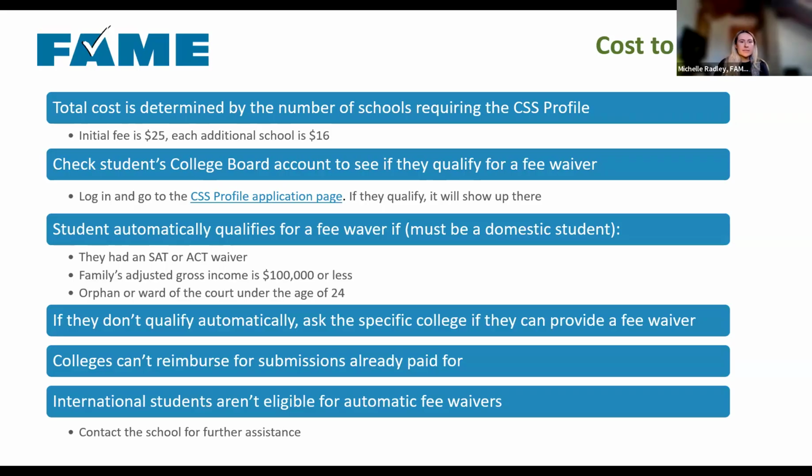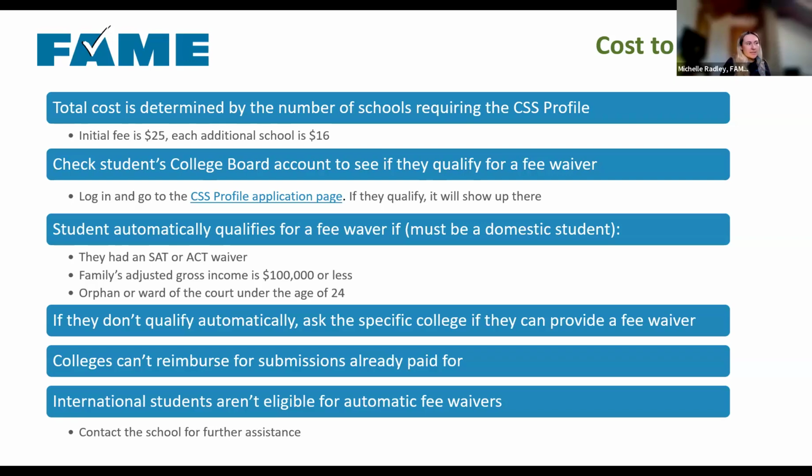The student would be able to see by logging in to their account in most situations if they are eligible for a fee waiver. If they qualify, it'll show right up there. Otherwise, this is basically the requirement for a fee waiver, so you can inform them of that. One important piece is that the student must be domestic. If they're an international student, they do not automatically qualify for a fee waiver. That is something they would need to go through a manual process of requesting.